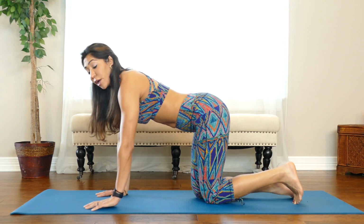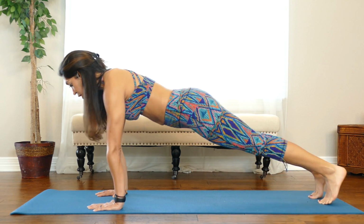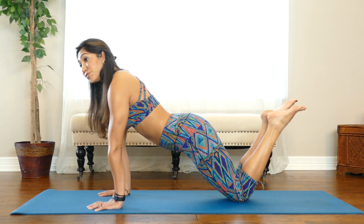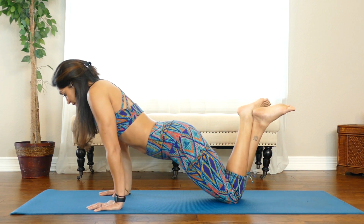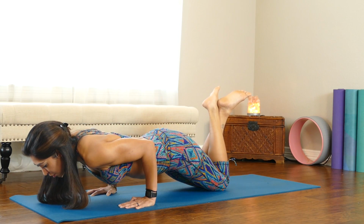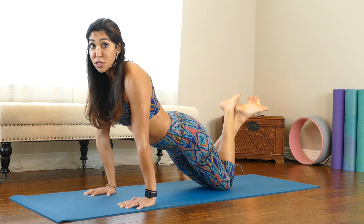And then we're going to come into a plank. So if you cannot do a full plank here with your knees off the ground, you can keep those knees down. You can even lift your legs. There's nothing wrong with this. So we're gonna move into a chaturanga. So we're gonna lean forward, and as you lower down, keeping your elbows above your wrists, and then push back up. So again, this is an arm workout.